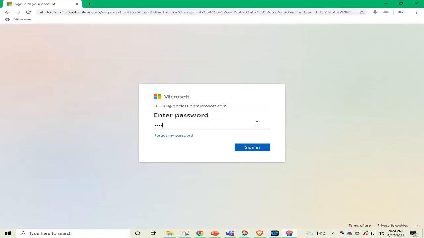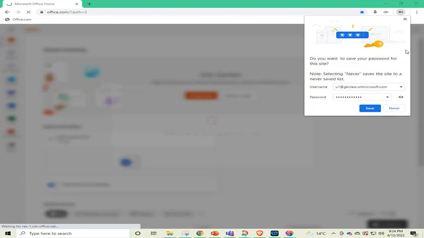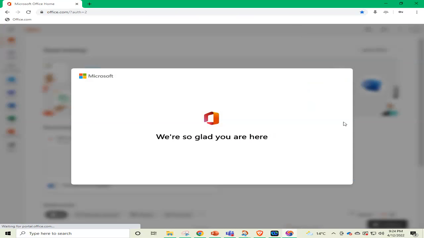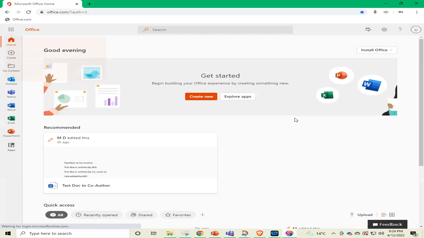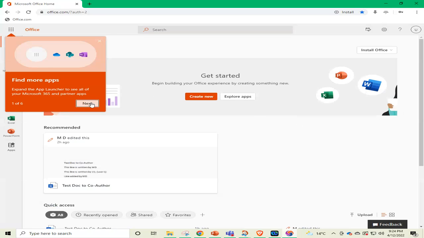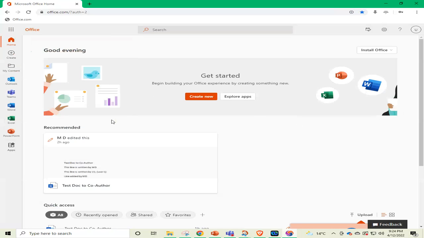Password. Okay, so now I'm logged in as U1 and I would like to start Microsoft Teams and then share that document.